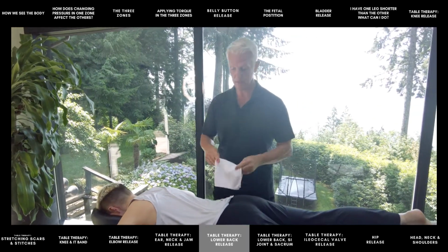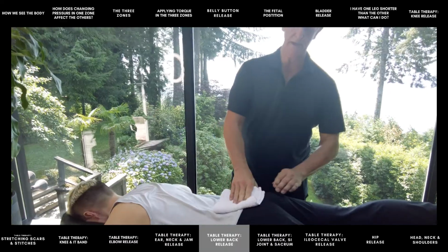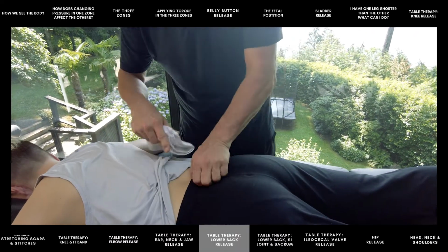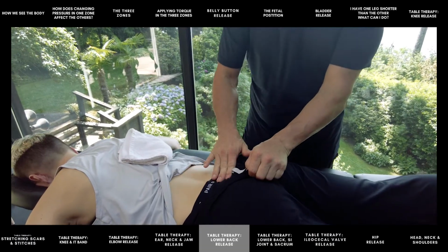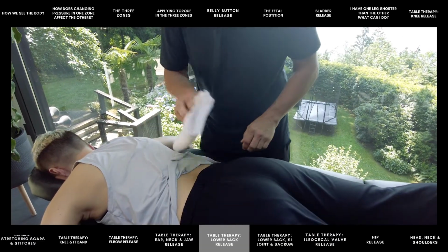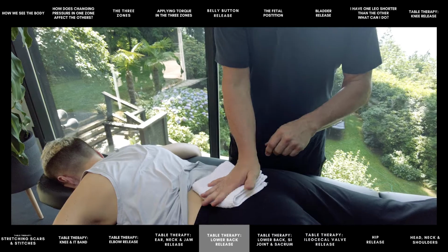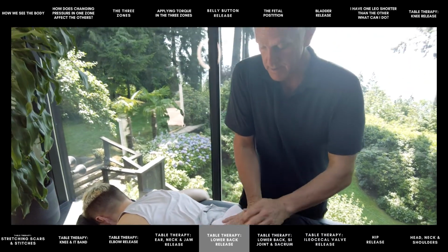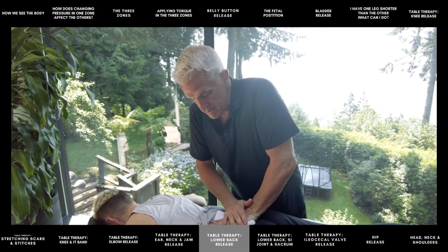So I'm going to fold it in 4. I'm going to put it over top of the sacrum. Now, not the bone, but just the sacrum, the flat part. So really on her back right here, right at the small of the back, right at the end of it, that's where we're going to go. So I'm going to turn this, again, in this direction, which is counterclockwise. Okay, and hold it like this.